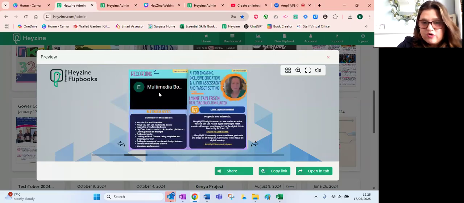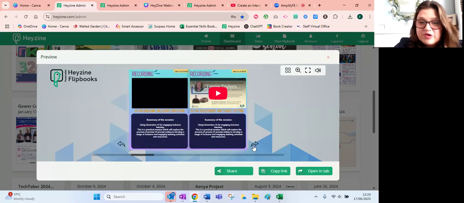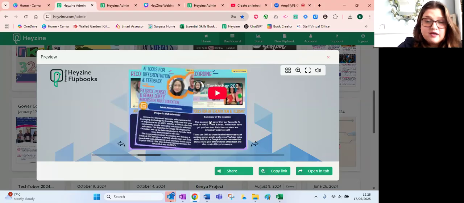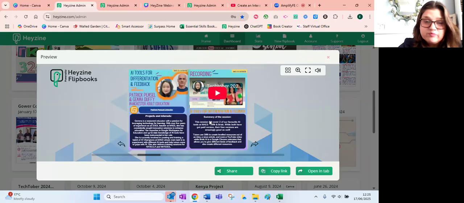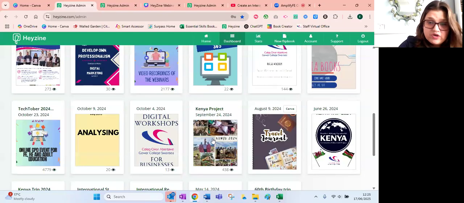So, you know, you have got those books. There is multimedia books in there as well, which I did, which has got HeyZine and Book Creator, just in case you wanted to look through that. But it's quite nice so you can house everything in one place instead of having a million different links everywhere. You can just have everything all in one place and it's sent out as a link. You don't have the massive storage problems and things like that. So it can be really useful on a number of different fronts.